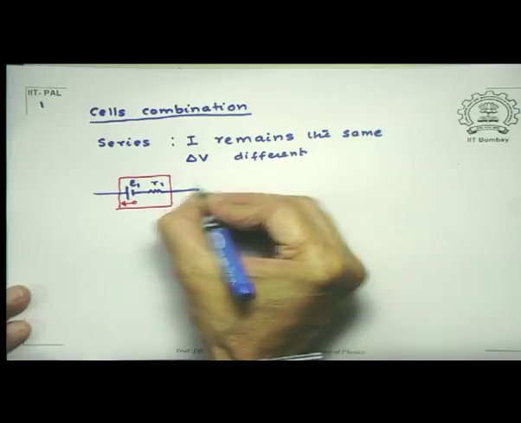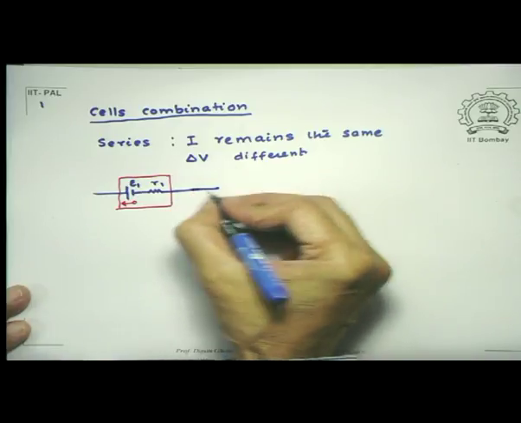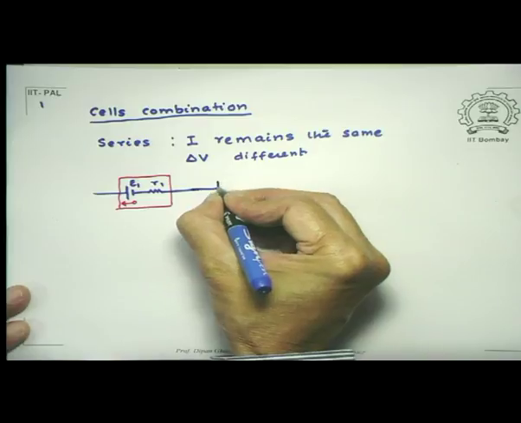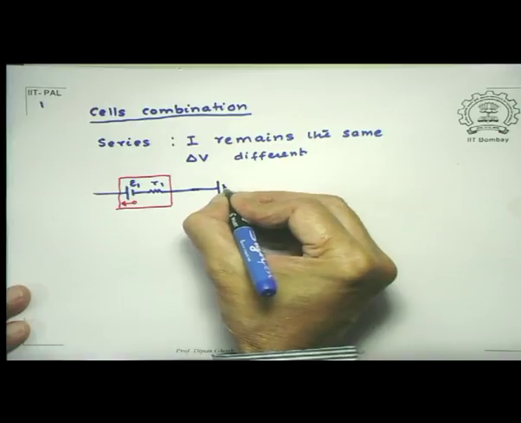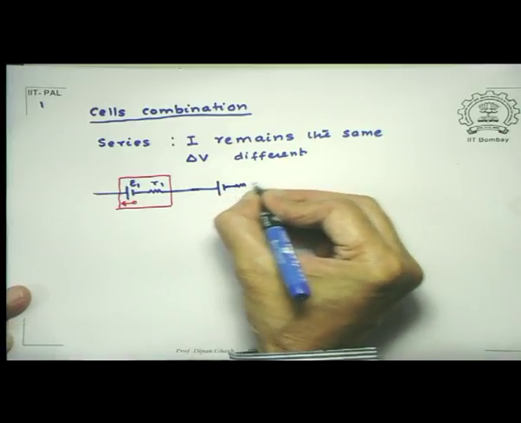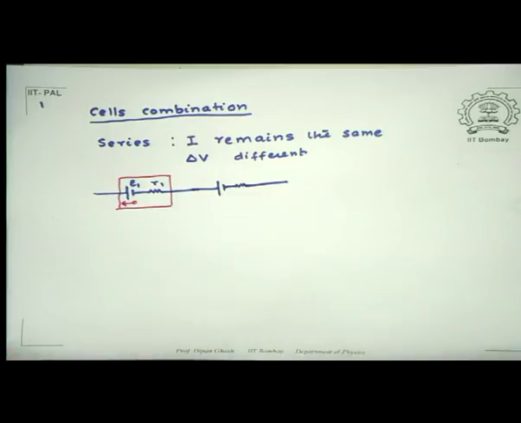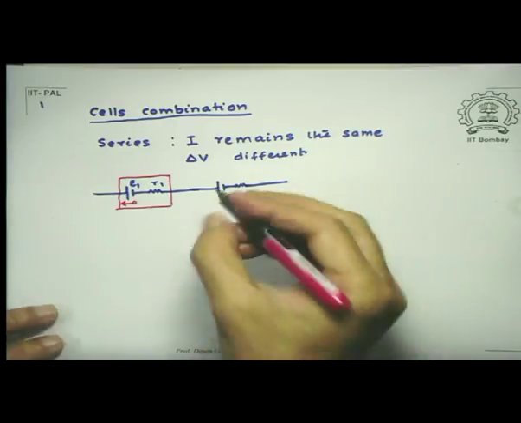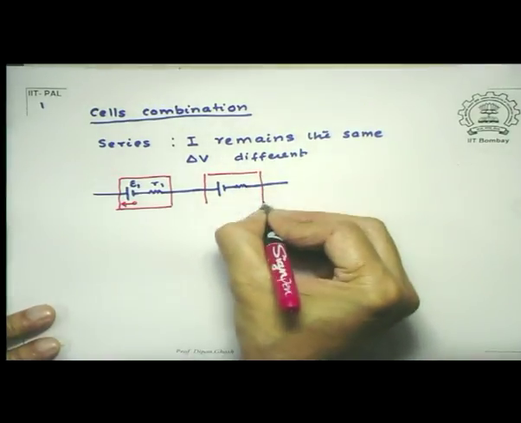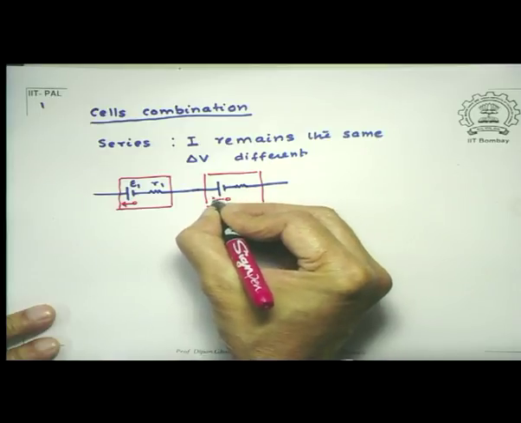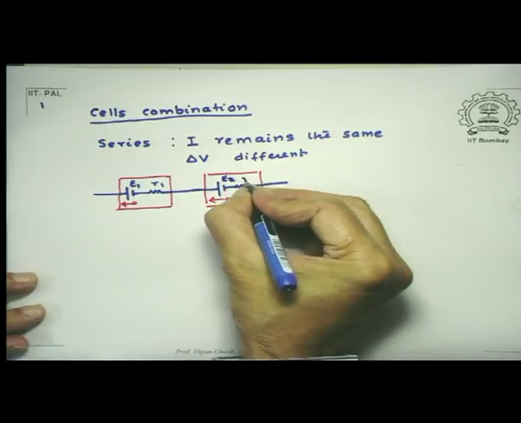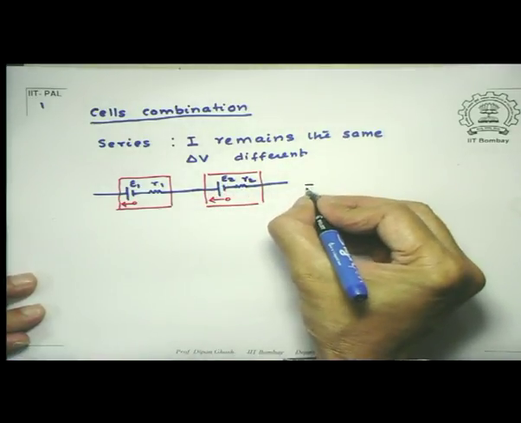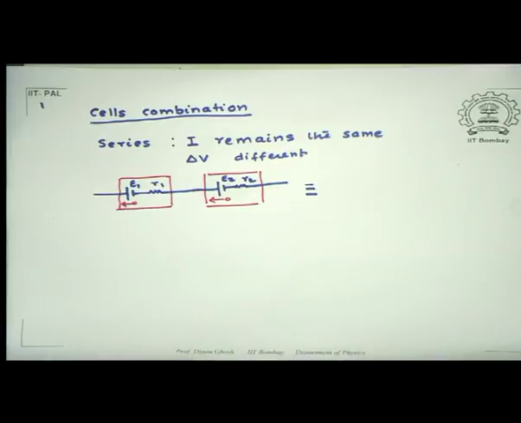And then I have a second one, and as is customary, I am connecting the negative terminal of one with the positive terminal of the other. Though if you were to connect it differently, then all that it will mean is you will have to subtract the voltages. So this is the second battery, E2 and R2. And we said that we want to find out what is the equivalent combination.